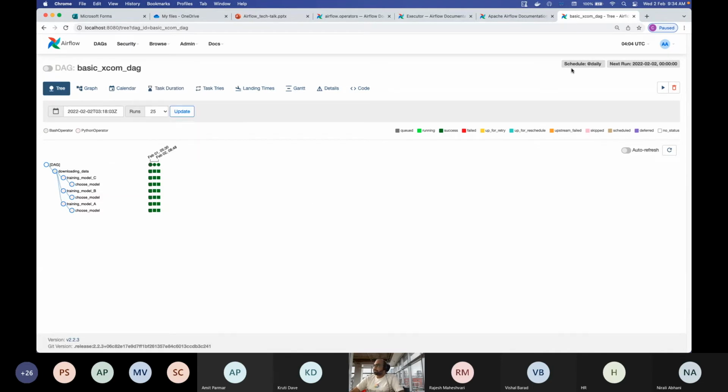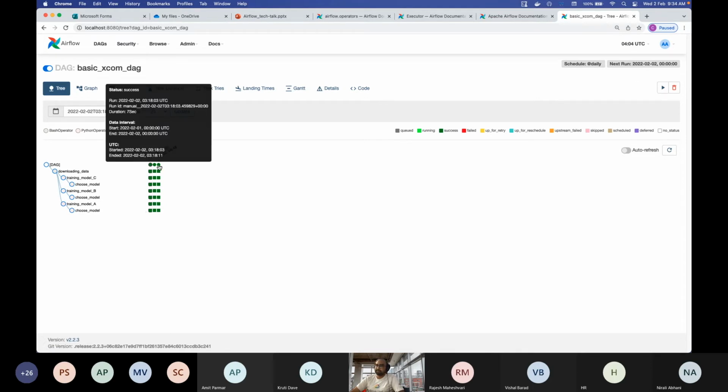I made it to run daily. So once I start it, if it hasn't run for today's run, like today's 2nd Feb, it is going to be executed. If the run instance is already there, it is not going to be executed.